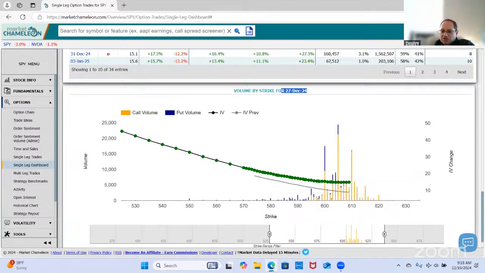And where did we end up yesterday? Around 585, around here, 586. You can see most of the trading was above where we are now. So how did this line shift? The day before, it's this solid gray line. It cuts off at the 20 delta, something like that. And then the new line is this solid black line with the dots. So the green dots mean that the implied volatility is higher than yesterday. If it was lower, it'd be red dots.